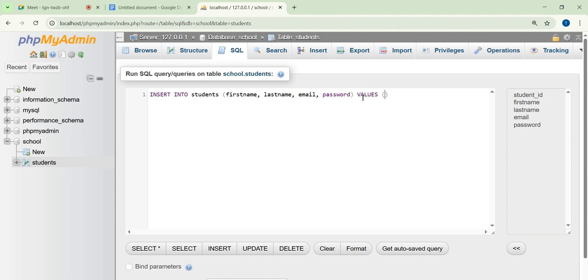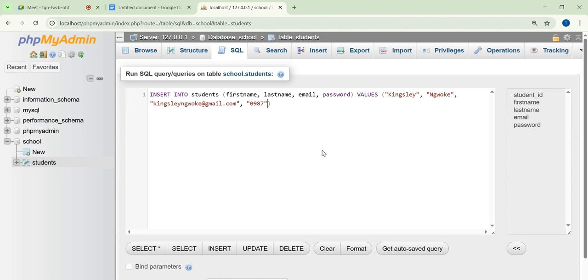Let's say I want the first name to be Kingsley. This will be Kingsley. I want the last name to be Okay. Then I want the email to be maybe Kingsley Okay at gmail.com. Then I want the password to be maybe this.